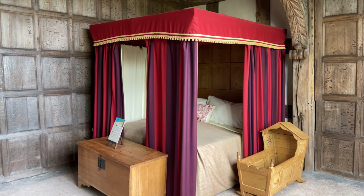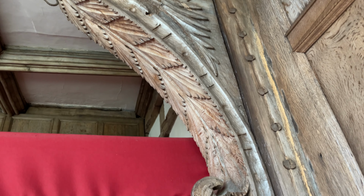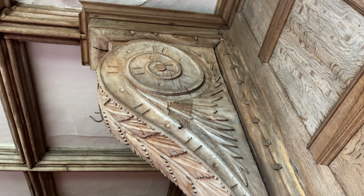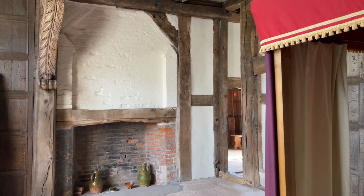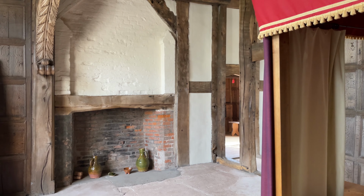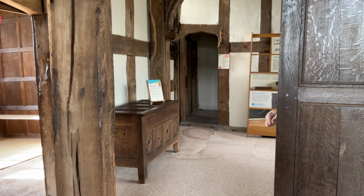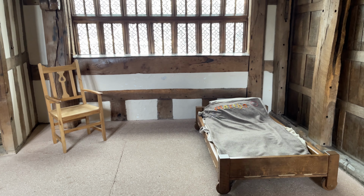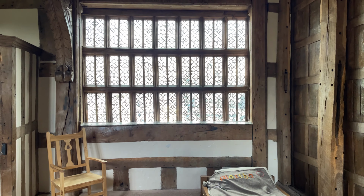Timber frame buildings were essentially prefabricated. Carpenters cut the timbers and joints in their yards to make the frames. Then they transported them to the building site, where a team of labourers winched and levered them into place. Lath and plaster fills the panels between the timbers. Laths, which are thin strips of wood, were covered with a plaster made from lime, sand, and cow dung. The plaster is then coated with a lime wash, giving it an off-white finish.